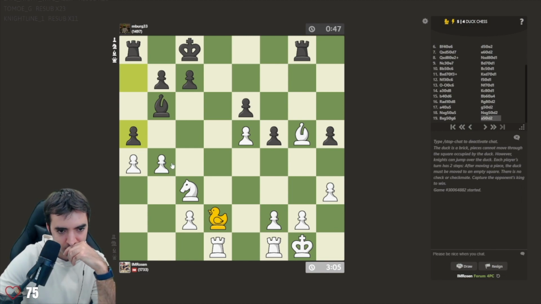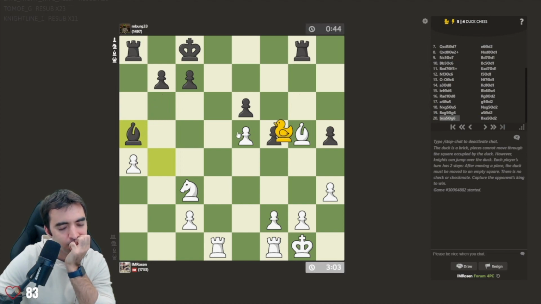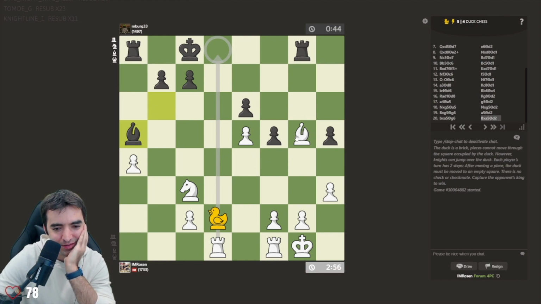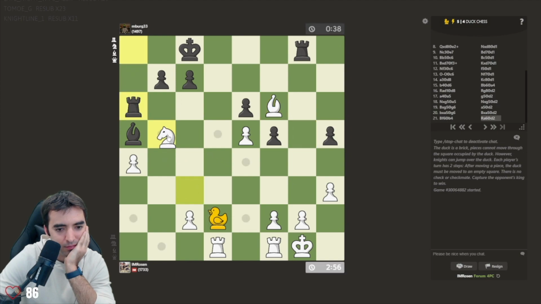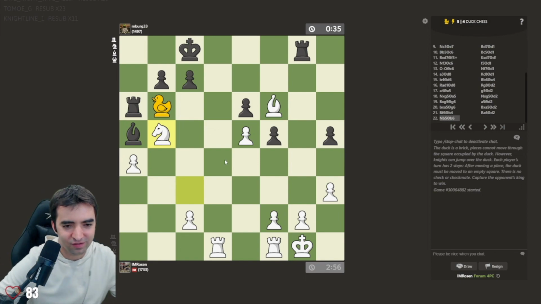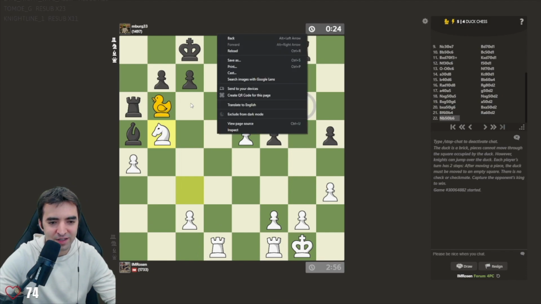Hmm. Yeah, open files aren't so useful in this game when the duck can just block them. Okay, making some progress. I'm dreaming of a time I play rook d8, some sort of checkmate. Like if the rook moves, I play rook d8, duck e7. I think that's game over.